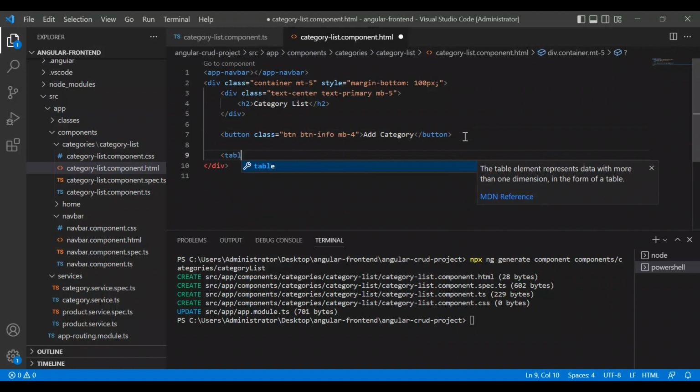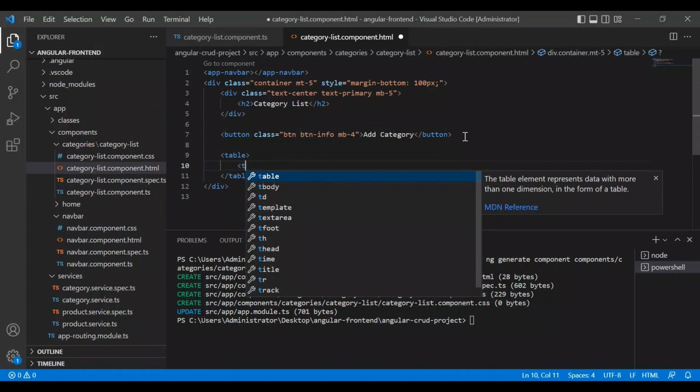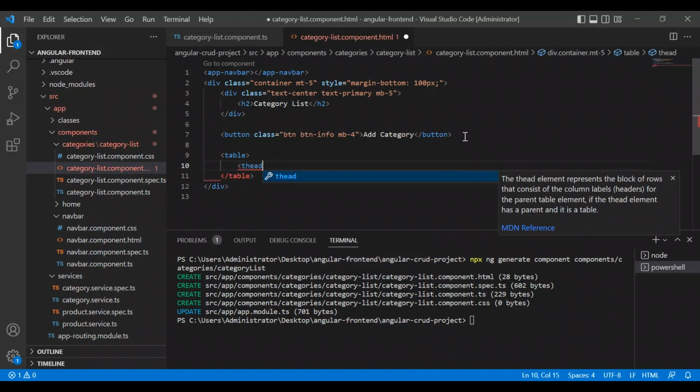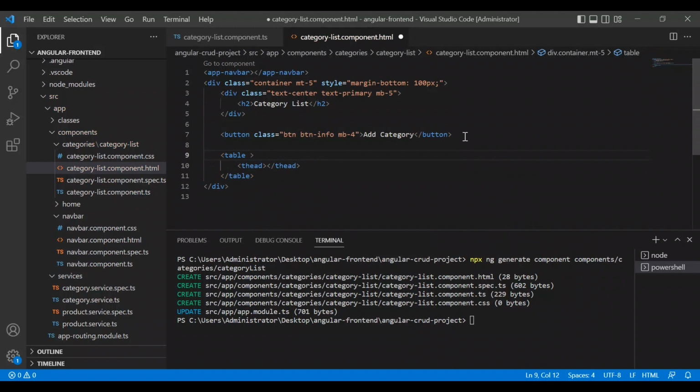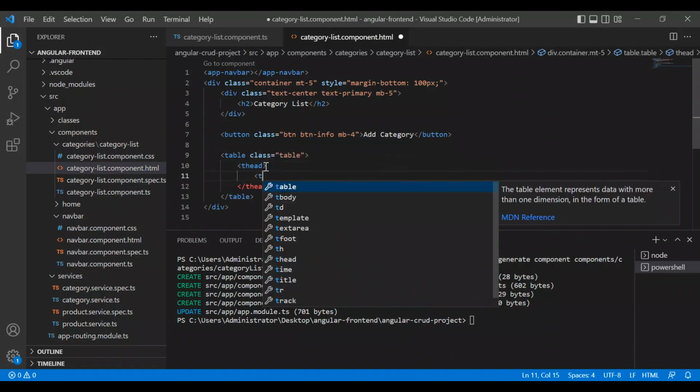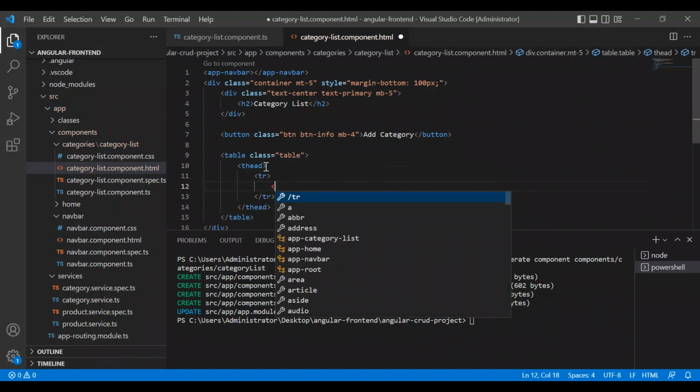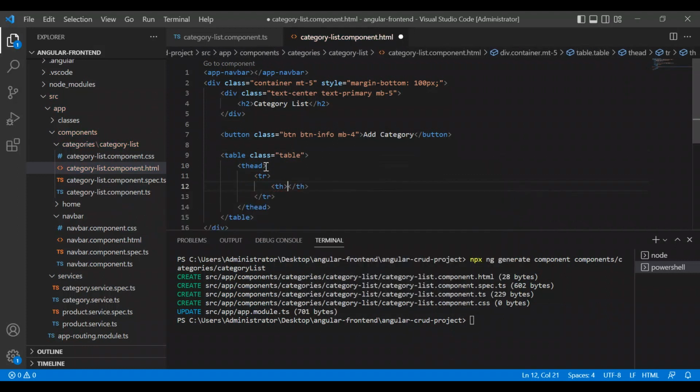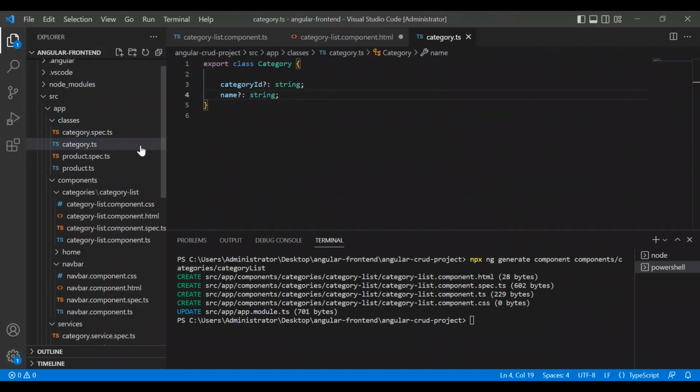And now we can create a table for categories. First let's create table head, and to this table we can give a class, will be table, and we will add some more classes later. Inside table head, let's create table row, and in the table header, let's see, in the category class we have only category ID and name.